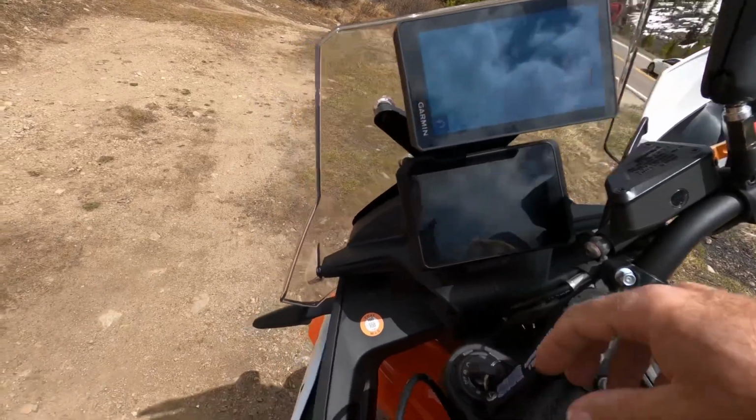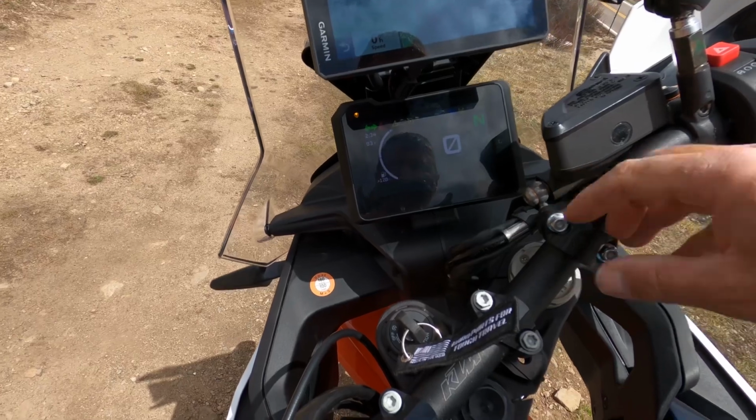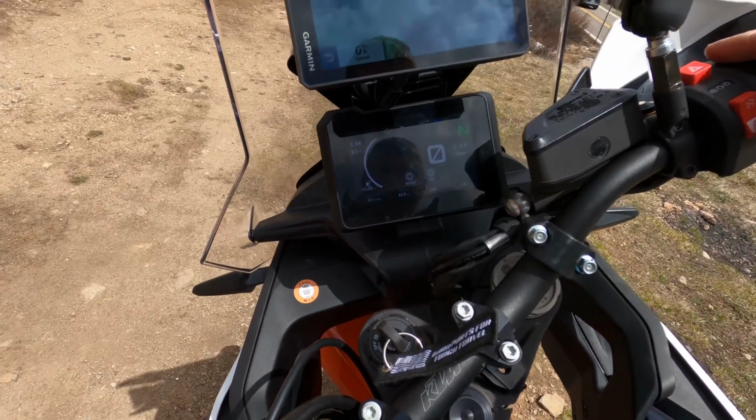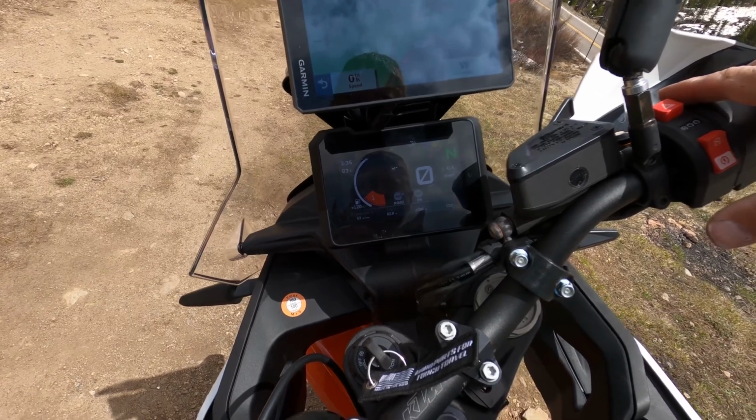All right, I figure I got about a 50-50 shot of this thing starting right up without me having to mess with it. Oh, look at that. I think it's going to start. Woo!